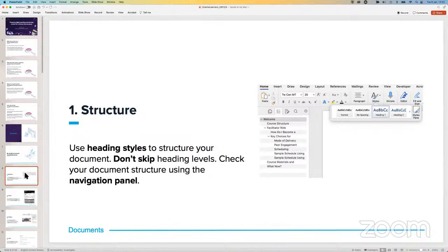A big thing with this is that if you have somebody who's using a screen reader, it will take the structure in the logical format that you've laid out within your document. So if you skip around, it makes it harder for people to see the structure and how the information is flowing through that. Within Word, you can check your document structure using the navigation panel as well. You can see in this screenshot, this is all done using the heading styles, and you can see quite easily that there's a hierarchy in terms of the structure of the document and the content that's provided within it.